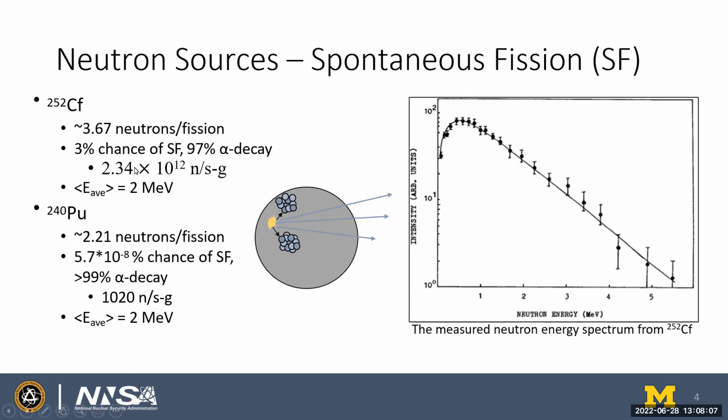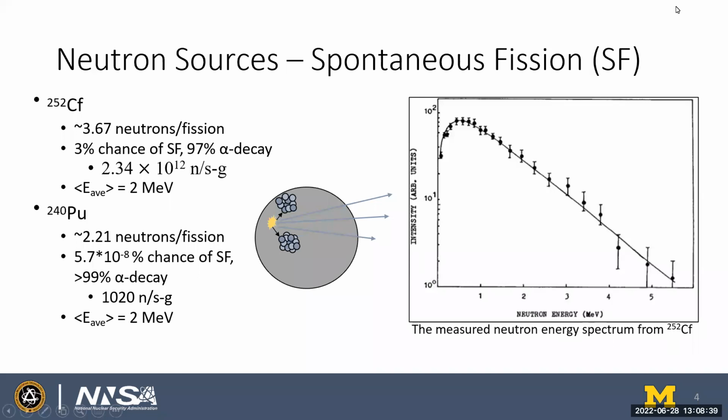And the average energy you'll see from californium spontaneous fission, that's when the atom splits, is 2 MeV. And you can see a spectrum off to the right of what the neutron energy from californium fission can be. So it's a distribution. Each fission is going to emit different amounts of neutrons, which you'll learn more about later, not in this lecture. But from fission, I'll tell you a little bit about induced fission later, and we can talk about the fragments. But you get this whole spectrum of neutrons.